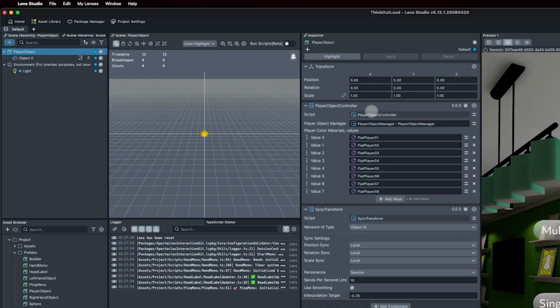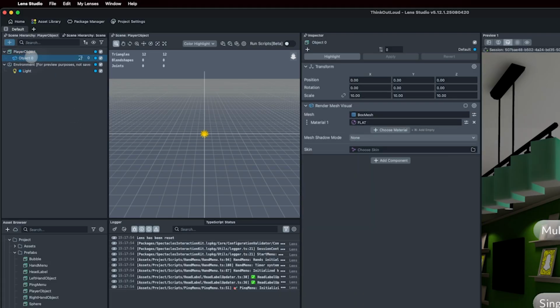that in this case represents the head pose of the user. So you will also see that the player object controller references directly the player object manager, so there is pretty much a tight relationship between controller and manager always, and this is true for all of the other prefabs. And then it also holds an array of materials which are assigned to distinguish between your hands, your head pose color, and other players. In this case, because we have also a head label, which will be a repetition of this player object process, I toggled off the object that represents the head pose of the user, which in this case is just a box with a flat color.